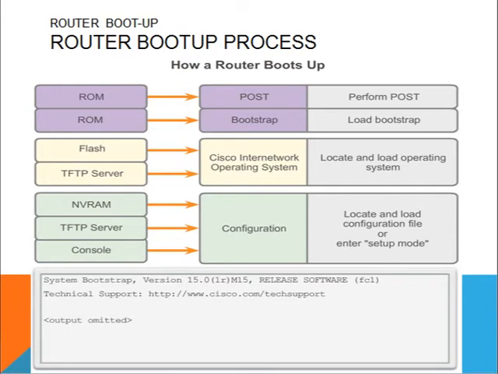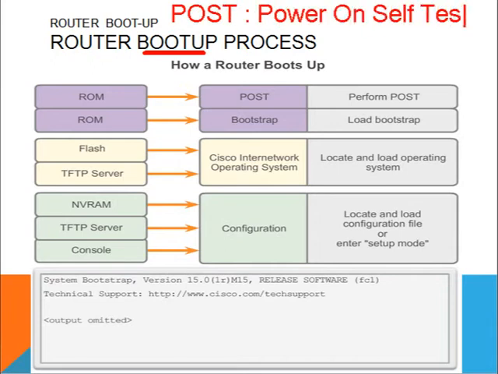When the router powers up, it goes through a similar process to a computer, known as the bootup process. So in the router bootup process, it will do the following. For the read-only memory, it will perform what we call the power on self-test, or POST. Upon doing the power on self-test, it will detect whether the router's features are available, such as your RAM, is it working properly, or your flash, is it working properly.